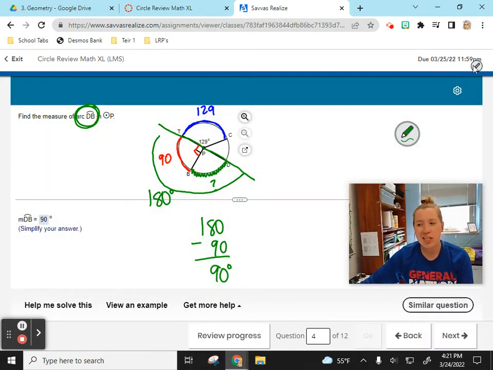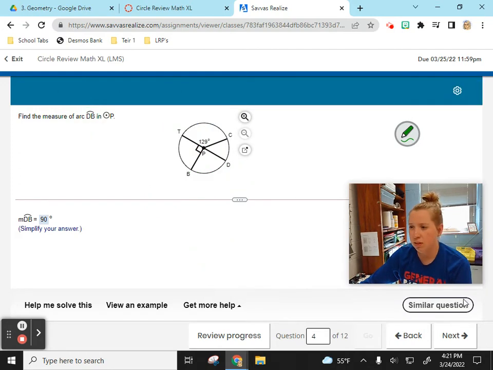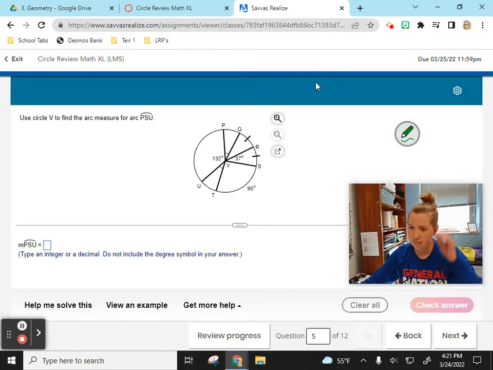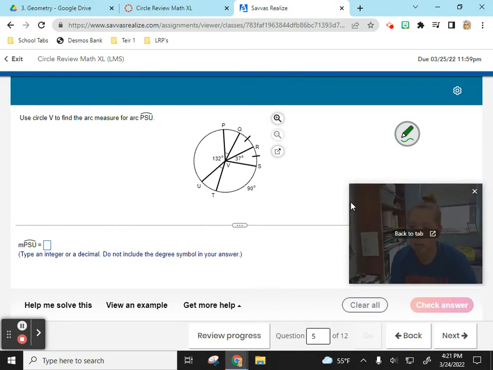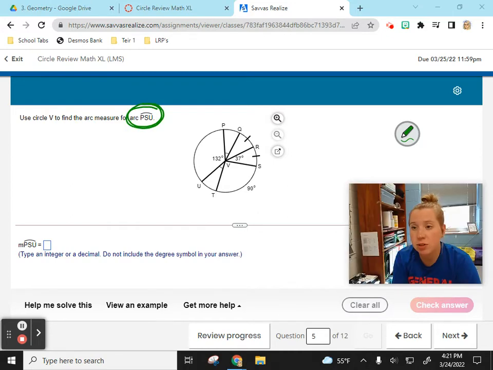And I think our next problem is going to be similar, maybe a similar diagram. So we're still dealing with angle measures, and now we've got a little bit more of a complicated problem. But the first thing that I always like to start off with is, what am I trying to find? I'm going from P to S to U. So I have to know all of this right in here. So I'm going to go through and see what I do know.